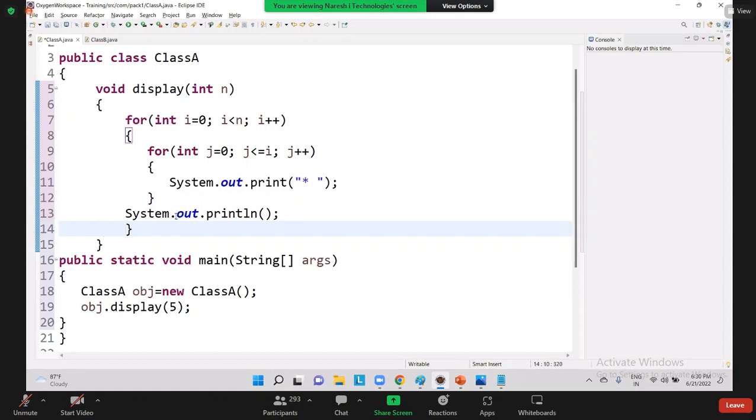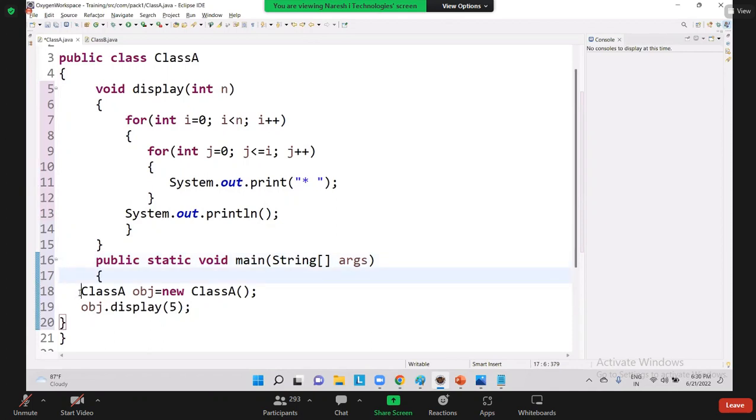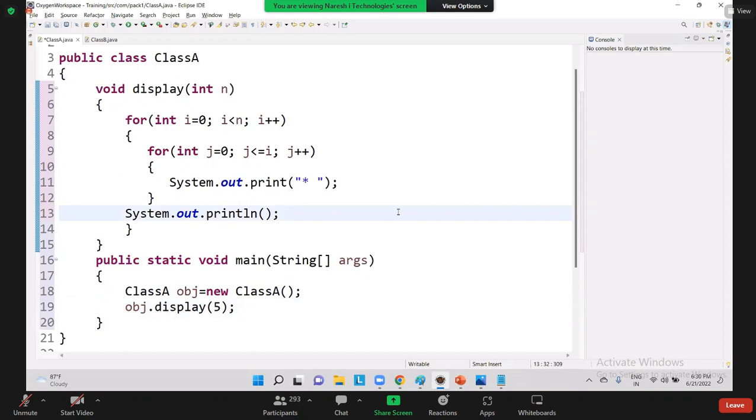Please don't guess. Analyze. I said, please check that. If I execute this program, what is my expected output?